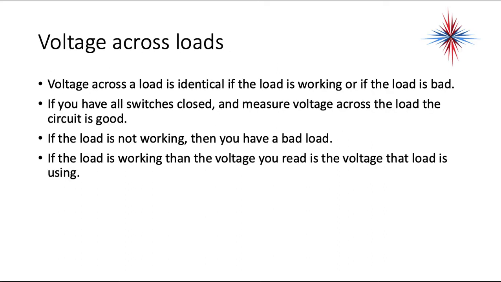Voltage across a load is identical if the load is working or if the load is bad. If you have all the switches closed and measure voltage across the load, the circuit is good. If the load is not working, then you have a bad load. If the load is working, then the voltage you read is the voltage that load is using.